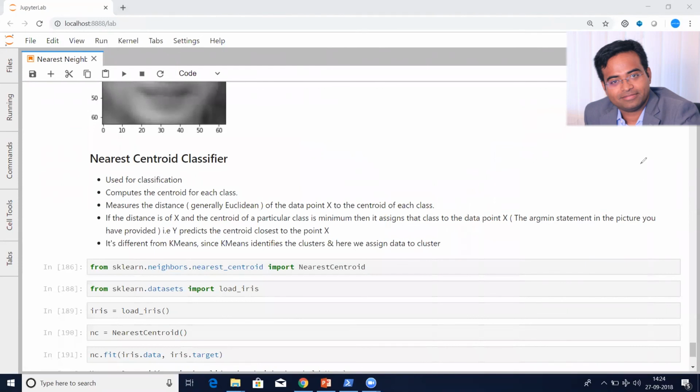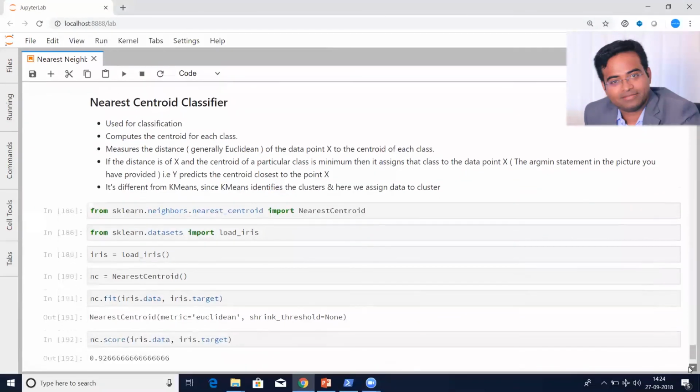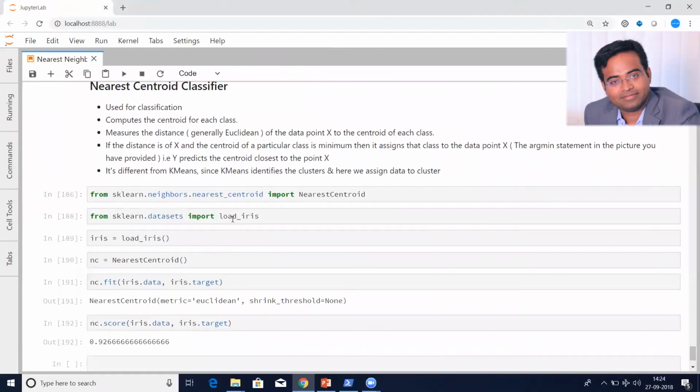Let me explain that with an example. Say you have this iris data. I think anybody by now knows what iris data is. You have 150 data samples and three classes: class 0, class 1, class 2, Setosa, Virginica, Versicolor. So when you give data with the class information, that's what you're doing in the fit function. You are giving the data and the corresponding class.